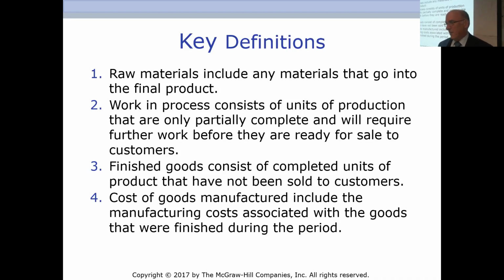Well, I left a little out. What did I leave out? Well, a lot of that's made based on predetermined overhead rates, right? Estimates. At the end of the year, you'll know what the actual numbers are. When you know what the actual numbers are, you're going to have to make an adjustment to cost of goods sold. The ending balance for cost of goods sold has to be based on actual costs. You don't know what they are till the end, but you have a balance in there already. Well, the difference between the number you have and the correct number is going to have to be either a debit or a credit to cost of goods sold.